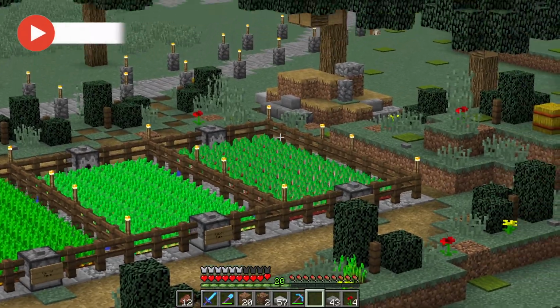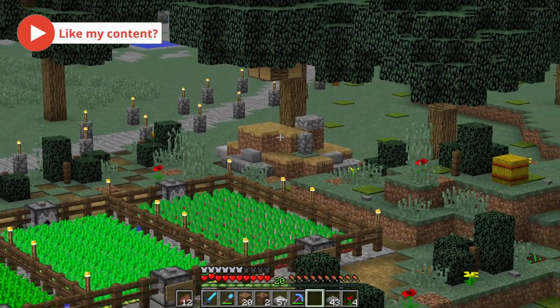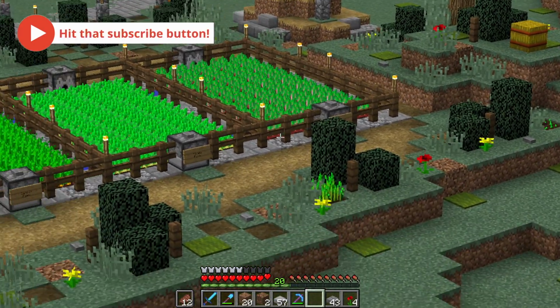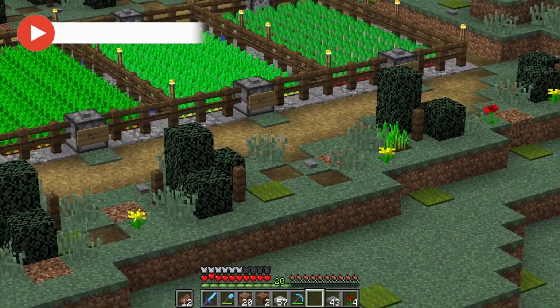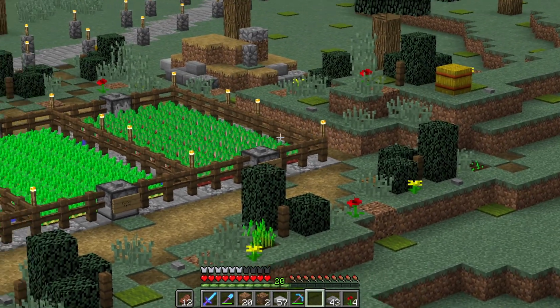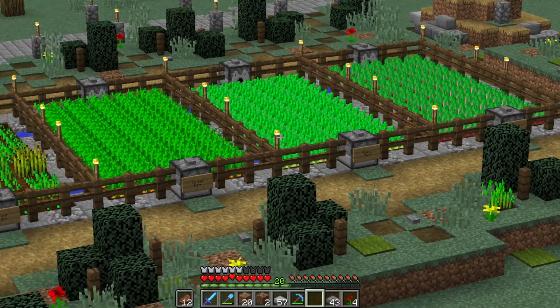As you can see there, I put one of my little hills in there as well, the leaf blocks of course, and everything else. So I think these areas are starting to look pretty good.